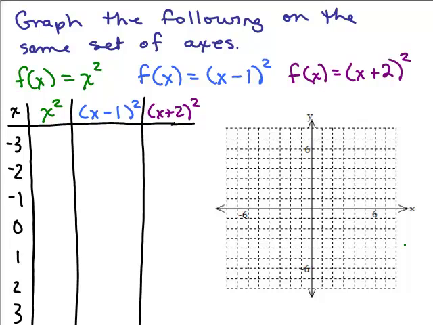Let's start off by graphing the following three functions which will be parabolas on the same set of axes. Get out a piece of graph paper and use these values of x, then plug them in to get x squared for f of x equals x squared. Then plug in those values of x for x minus 1 squared for the second graph, and then plug in those values of x for the third one. Put the video on pause and just fill out the chart first.